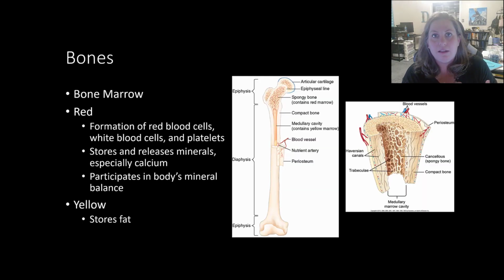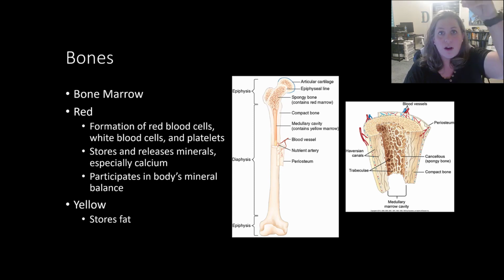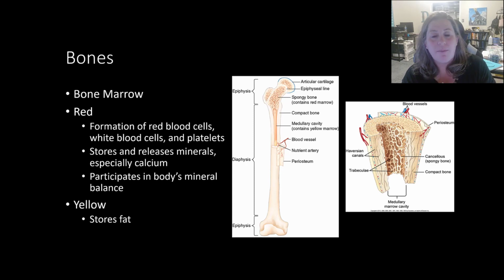So before we get started, let's do a little review about bones. When we look at bones, remember that bones can be classified in a number of different ways. They can be classified as long bones, meaning they're longer than they are wide. Short bones are cube-shaped bones like we have in our wrist or our ankles. We also have irregular bones, which just have an odd shape to them, like vertebrae. Flat bones like the sternum, cranial bones. And then we also have the sesamoid bones, which is like your kneecap or your patella.